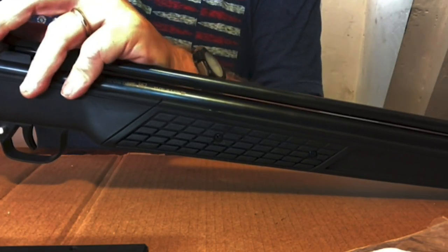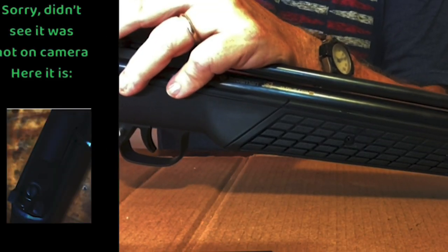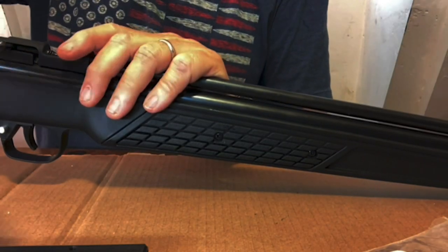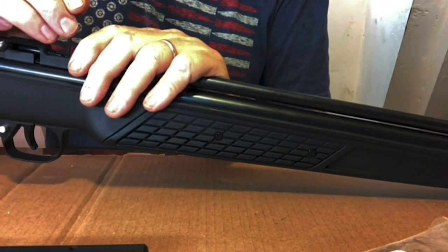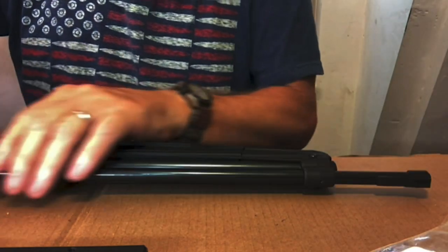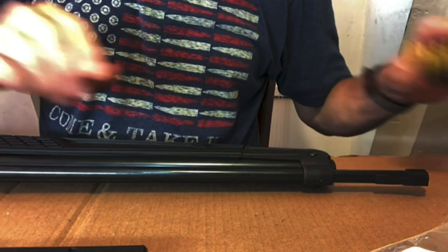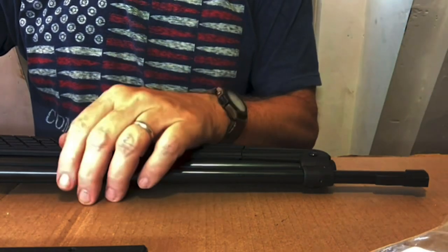The peep sight and one screw here — you need to keep this screw and put it aside. They also supply you with a small allen wrench. You loosen this up very carefully, then just dump it out and put it aside. Then you have to loosen the barrel — you can loosen it enough just using the allen wrench on the end, which allows you to move the barrel just a little bit. That's all you really need.